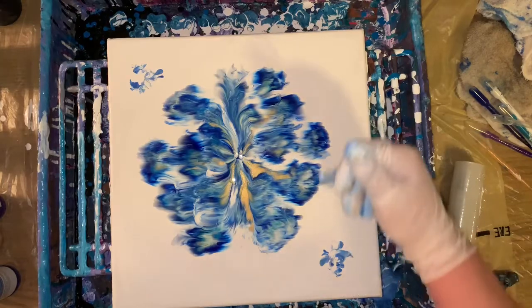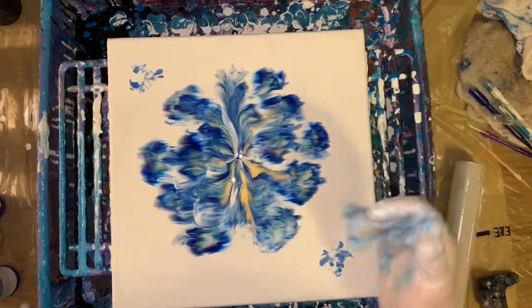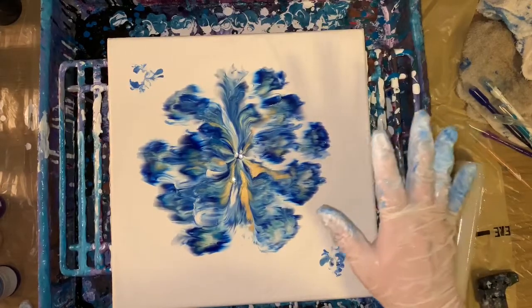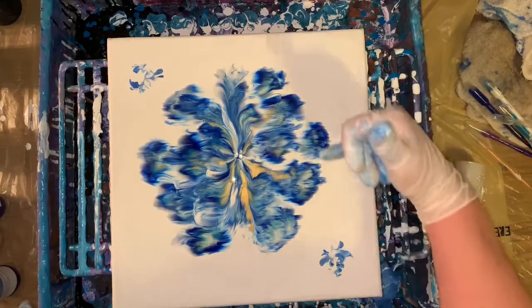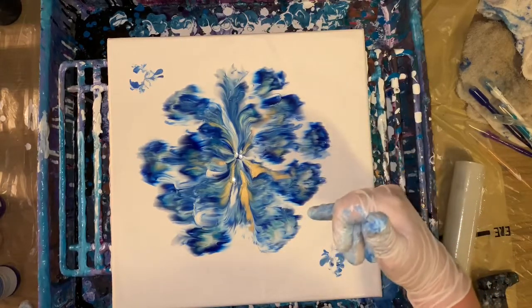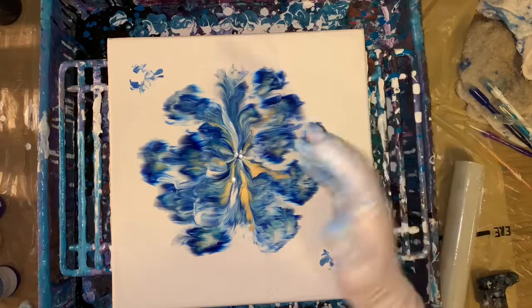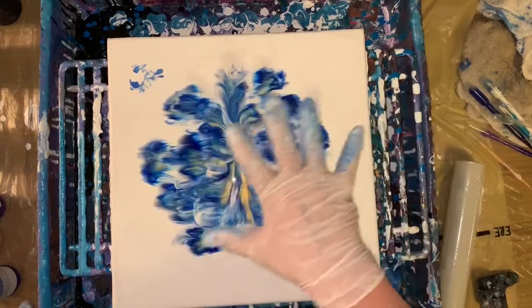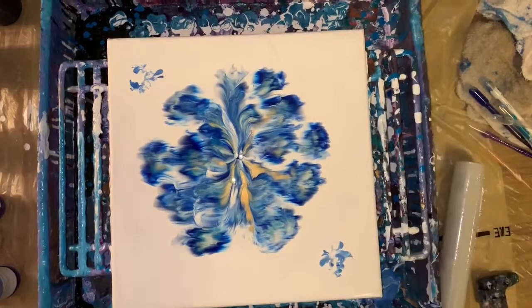I was going to say the beginning one was real pretty. You know, the flow of the paint and the lines of it was just beautiful, wasn't it? But I didn't like what was going on over here, you know? And there was no dividing. It was just kind of all. But I love this now. I love how it looks. It looks very pretty. So I'm real happy with it.